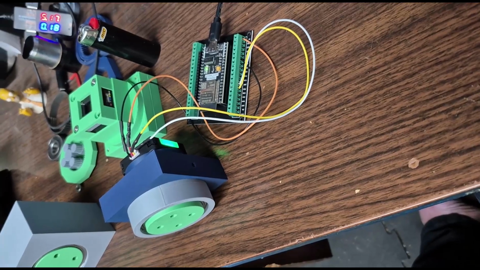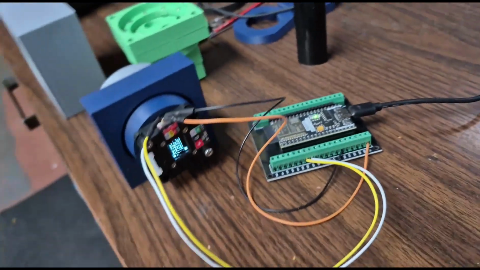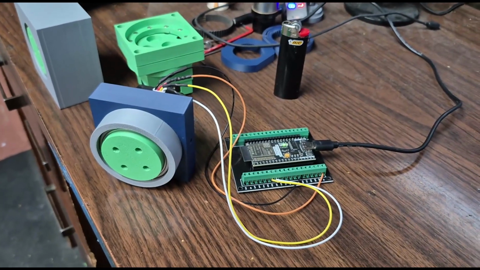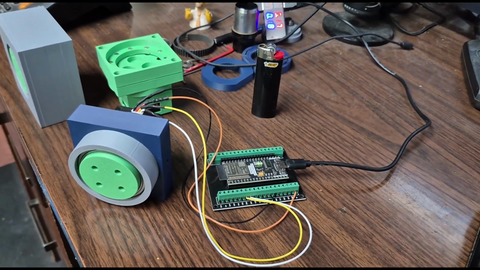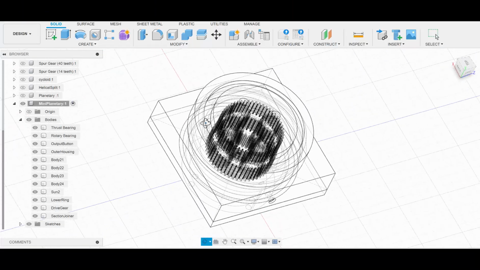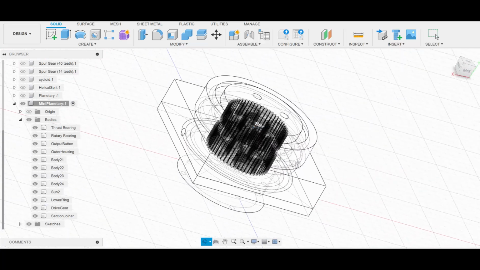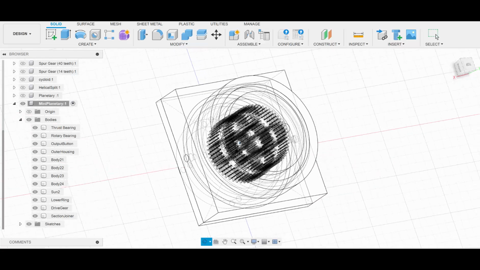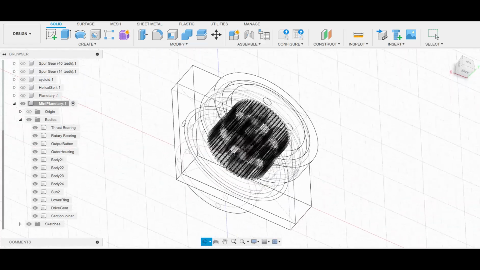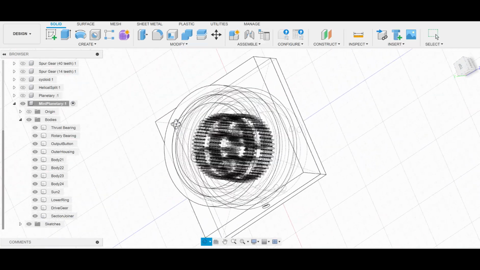So that's the type of planetaries that the program will put out DXFs for. You'll have to load them into something like Fusion 360 to design your own planetary to fit whatever motor you're trying to fit it to. When you import your drawing, the DXF output from the module, into Fusion 360, select multiple layer and it will put the bottom stage on one drawing and the top stage on another drawing, and from there you can simply extrude them straight up into whatever mechanism you decide to design.